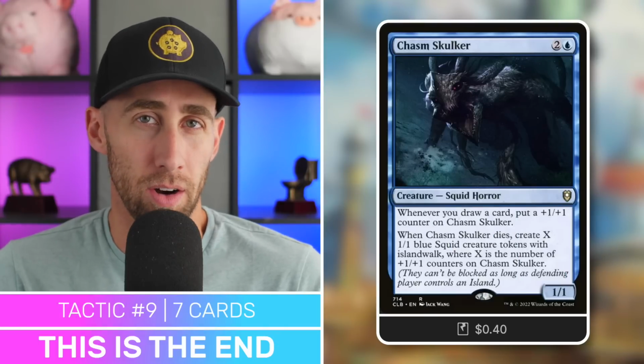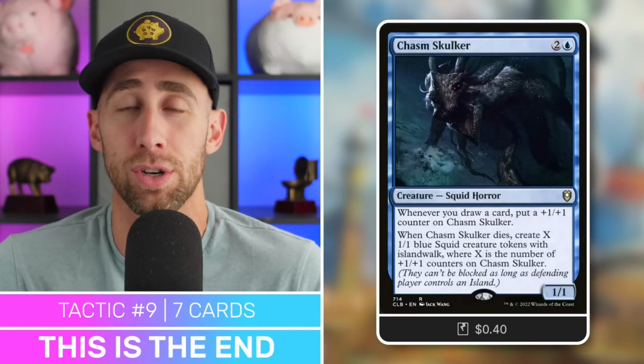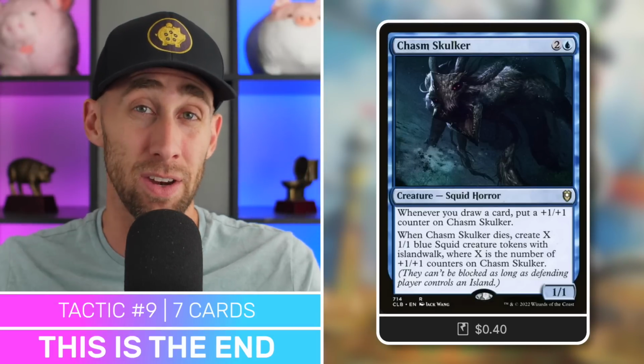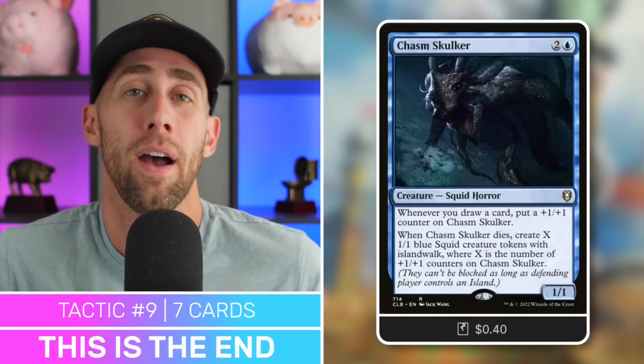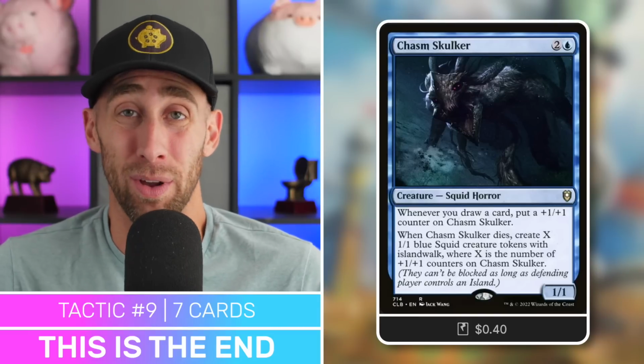Moving on, Chasm Skulker. Whenever you draw cards, this gets counters on it, so this can get absolutely huge in no time. On top of that, when it gets taken out, you get that many 1/1 Squid creature tokens with islandwalk, unblockable against Island players. Oh, this can be a really, really good card.